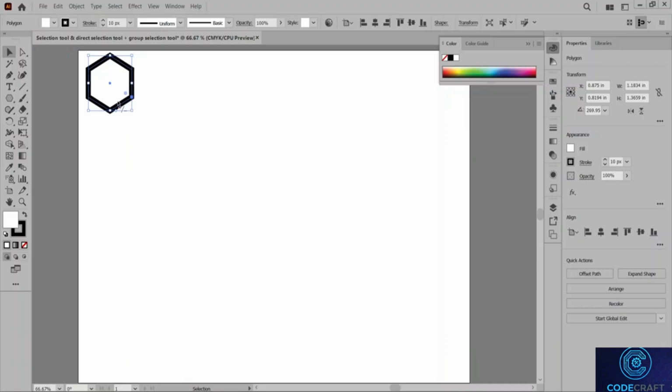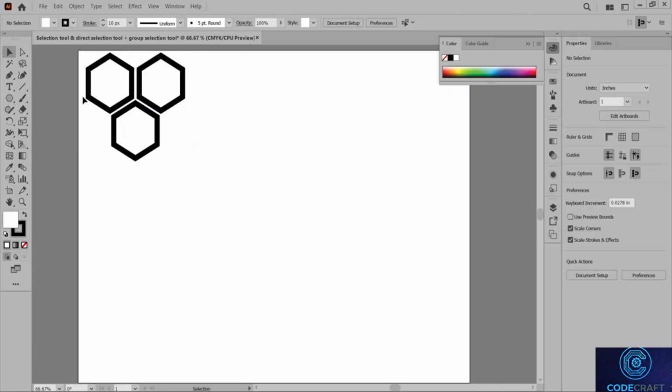Let's just press Alt, copy it just like that. Press Alt, copy it just like that. Okay, let's move this one a bit to the right. Okay, there you go. We have our shape ready.